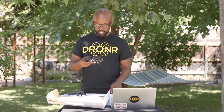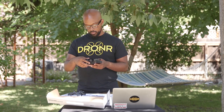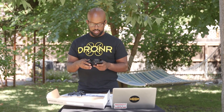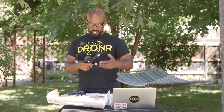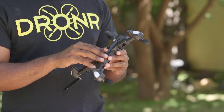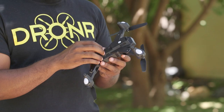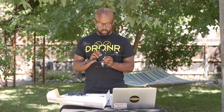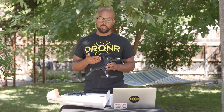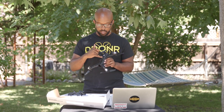Here she is — the Visuo. It just folds out, arms just fold out, it's pretty chill. It's a very simple drone, to be honest. There are LED lights on it, and the on/off button is down here. This camera has two different ways of recording: one through Wi-Fi, and the other through the SD card slot right here.